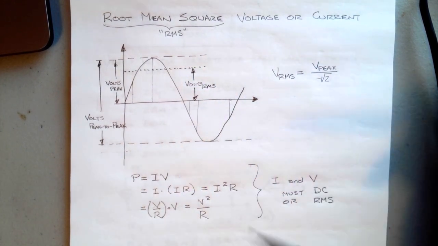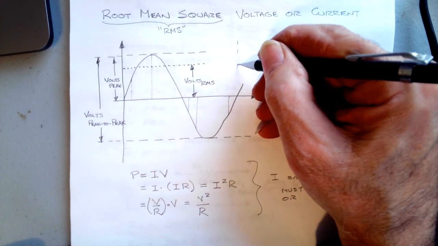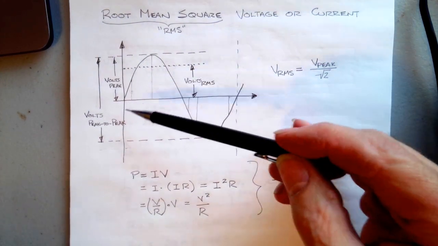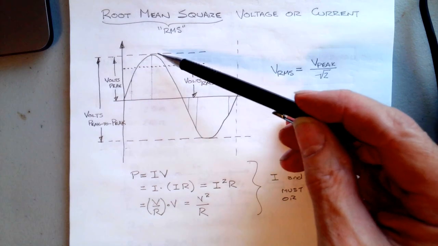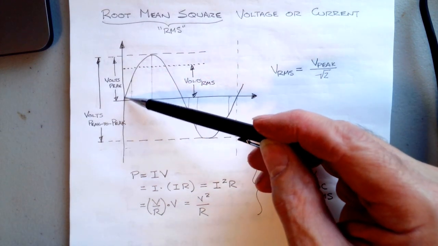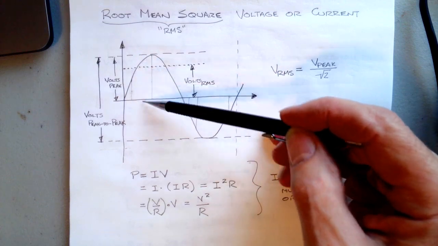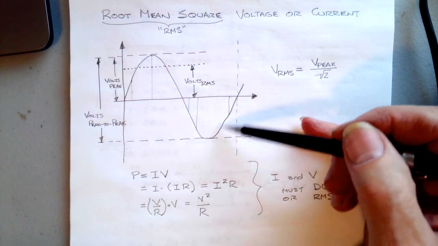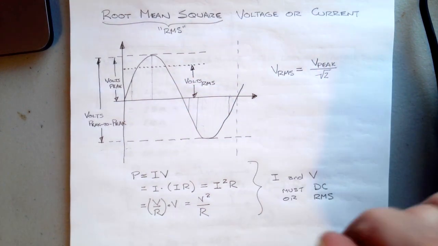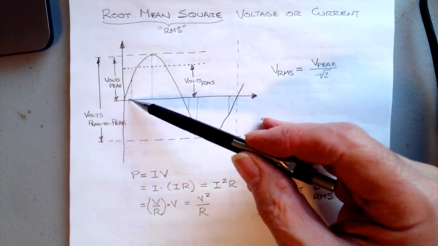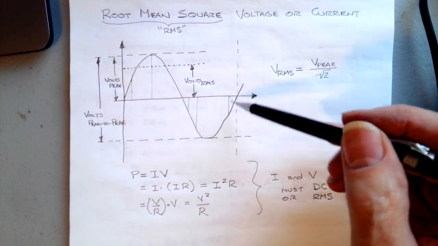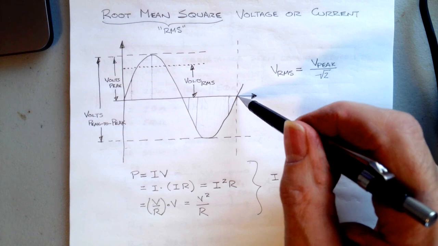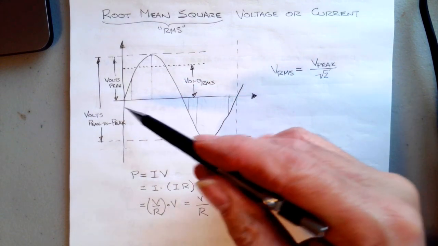To do the same thing in a periodic AC waveform, we have to take all the instantaneous—now there's an infinite number of them, but there's a mathematical way to do this. We have to take all the instantaneous voltages and square them, and we're going to divide by the resistance. But since we're dividing by the resistance each and every time, we can save that to the end. We've got to take all these voltages and square them and divide them—take that total and divide it by R—and we get the power delivered by a sine wave.